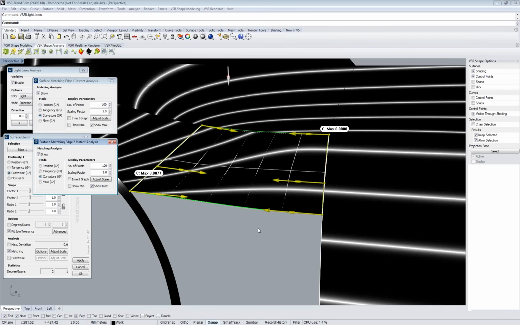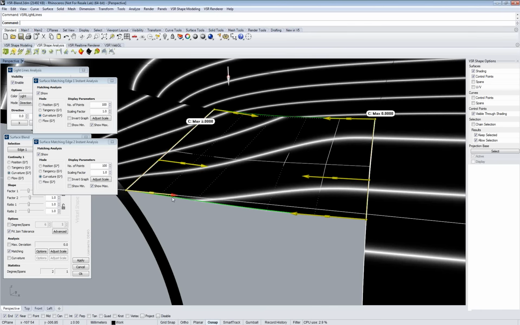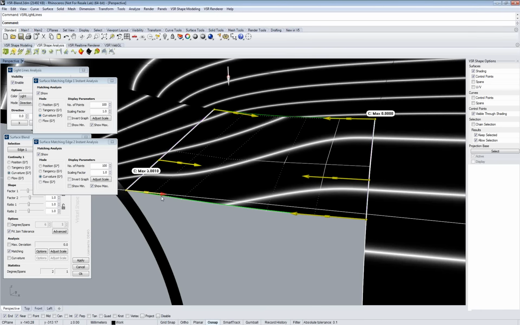Okay, so now you might ask, why is the VSR surface blend not creating a perfect surface blend from the beginning? Well, to explain that, I'm just doing that by hand. I'm using now these handles to adjust the placement of the control points. If I'm doing this just with the left mouse button, it's only recalculating when I release the mouse button. If I'm pressing the shift button while moving the handle, it is recalculating instantly. So this is valid for a lot of VSR handles, so you might remember this. Press the shift button if you want an immediate result.